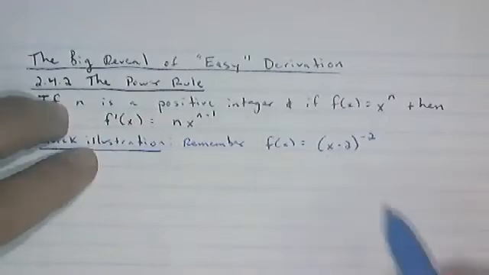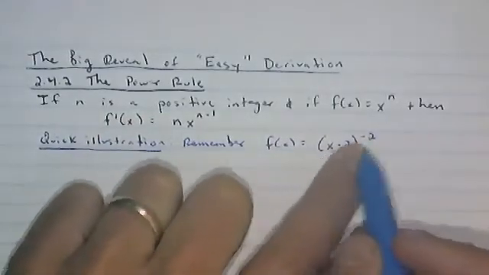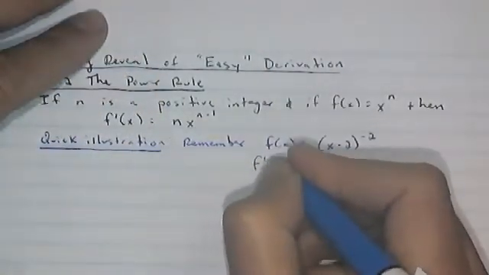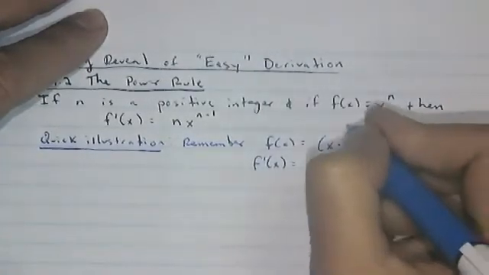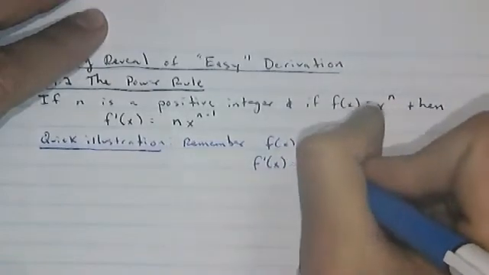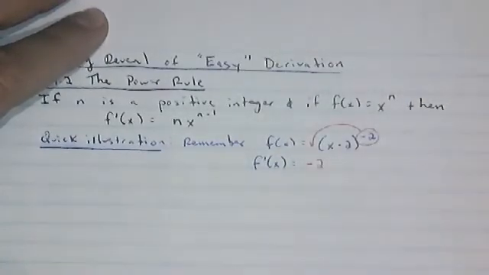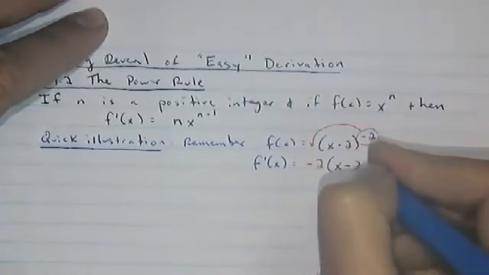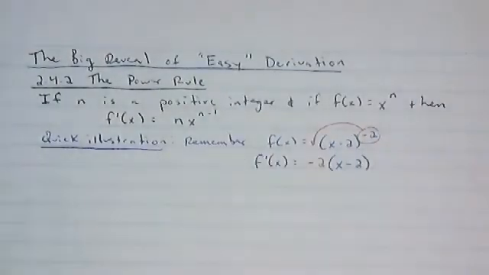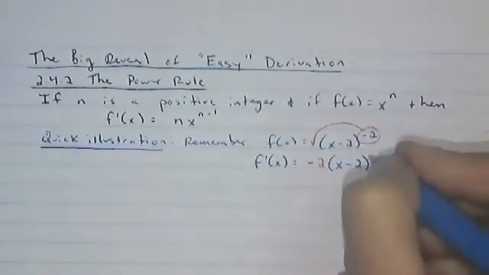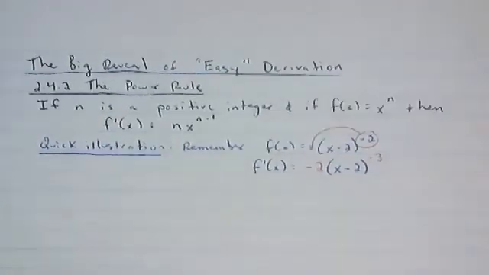If we want the derivative here, this is a power function being raised to the negative 2. F prime of x. Check out this black magic. Take this exponent, drop it down. Negative 2 times x minus 2. And then take this exponent and subtract 1. X minus 2 to the negative third. Did I say 4 seconds? That might have been 7 seconds. I don't know. That's the derivative.